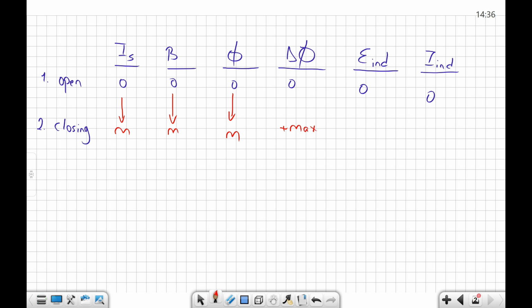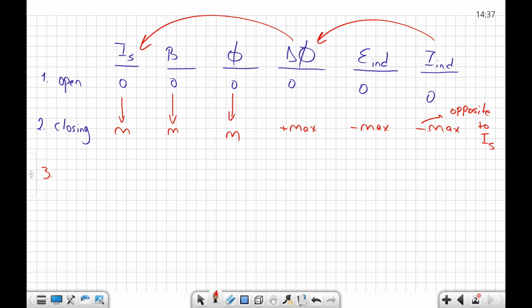So if you remember, we said that whenever we have a change in flux, we have an induced EMF. So I will have an induced EMF, but this is opposing that one. So it is in the opposite direction. So I will have induced current, which also will be maximum, but minus. This minus means that the induced current is opposite to the I that comes from the source. So now I have two currents, one that's coming from the source, one that's induced due to the change in the flux. The change in flux was because the current was changed in the coil.